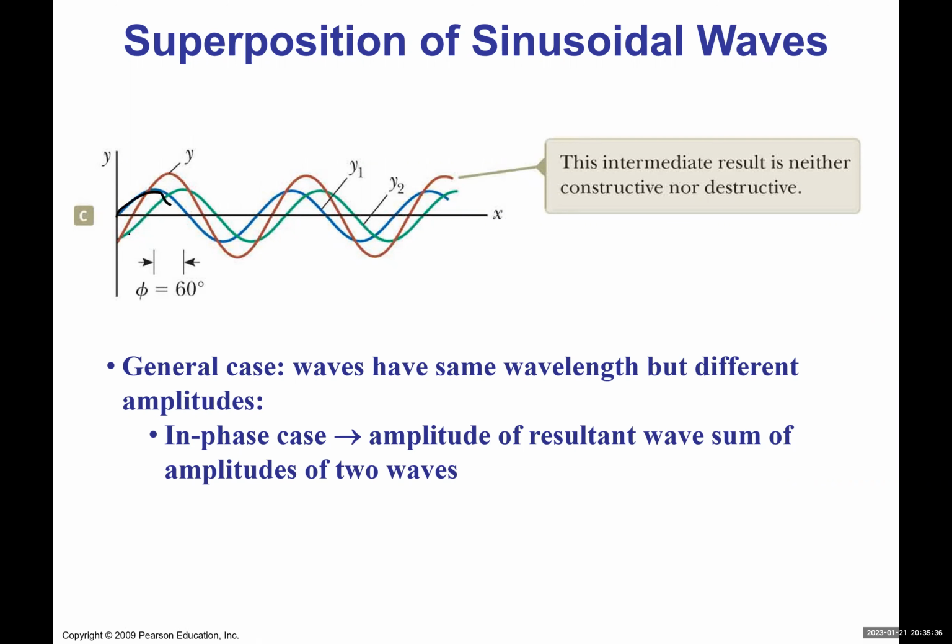So here's the first one, here's the second one. Technically they can add up to something. The difference here is that the amplitude is not double that of the first one. So you do have some kind of intermediate result, which can be neither fully constructive nor fully destructive. It's somewhere in between.